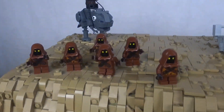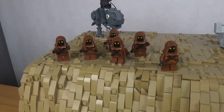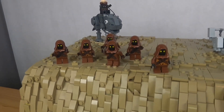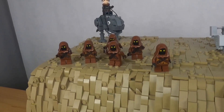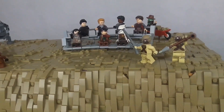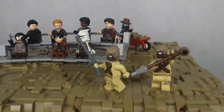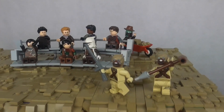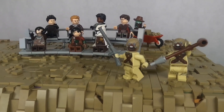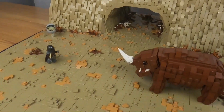Moving up to the top, you can see a ton of Jawas. I feel like this MOC wouldn't have been the same without the Jawas, so I did a Bricklink order and got a few of them. Moving to the other side, we got some Tusken Raiders right here. I'm not sure if the Tusken Raiders are actually on the planet Arvela 7, but I have them here and I think it goes very well with the environment.